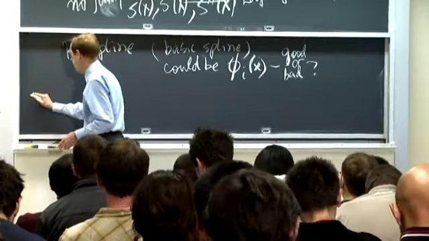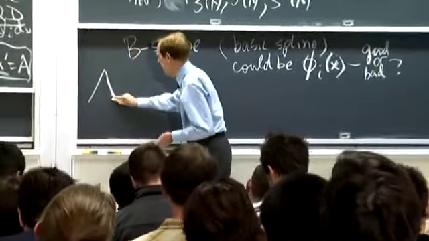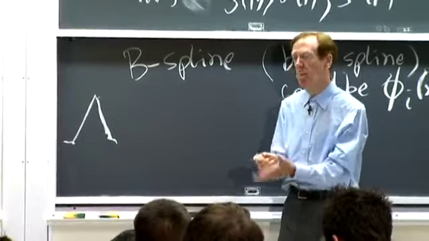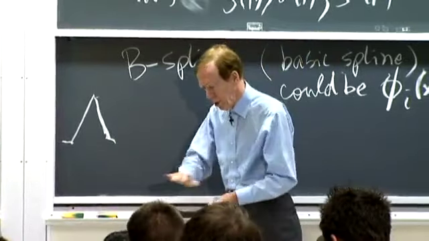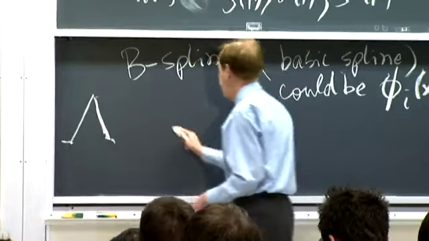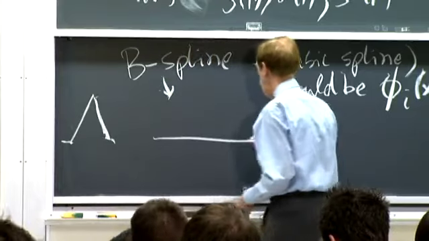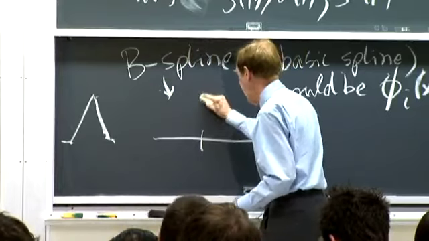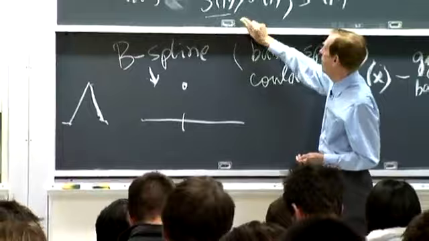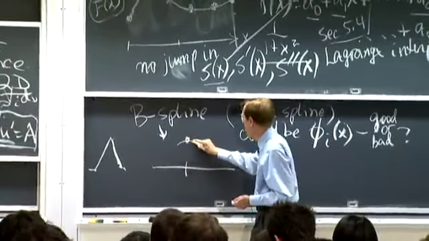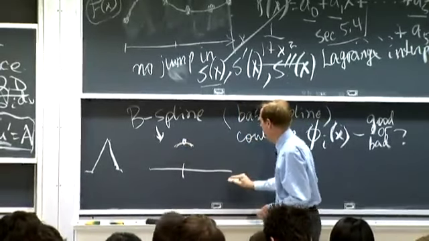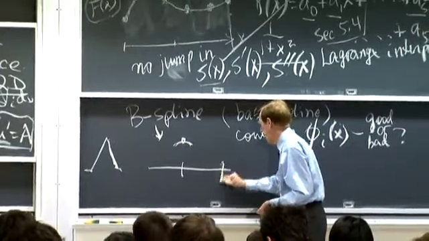Okay. So it's like a hat function. That's actually a hat function is a linear spline. A hat function is that low-level spline that's linear between pieces. Now the B-spline is going to have the value 1 there. It's going to have no jump in the function, so the function will go through there. No jump in the slope, no jump in the second derivative. And I want to get down to 0. I want to get down to 0 here.